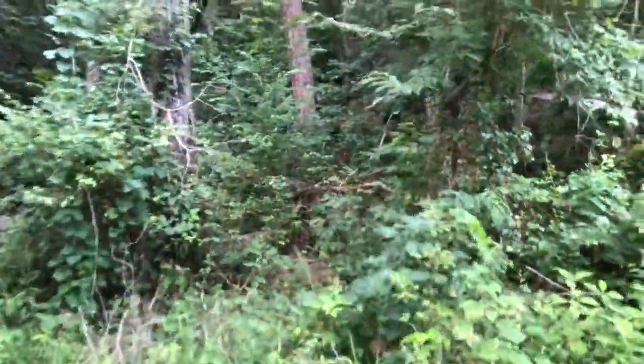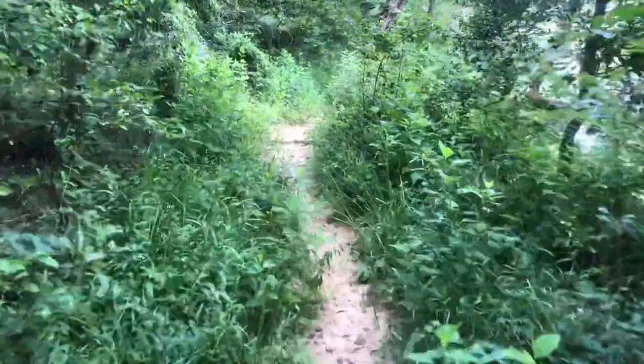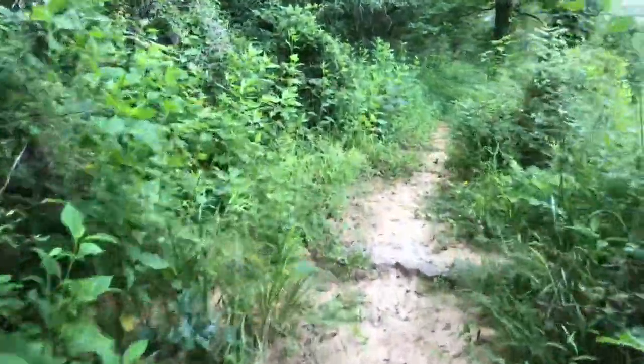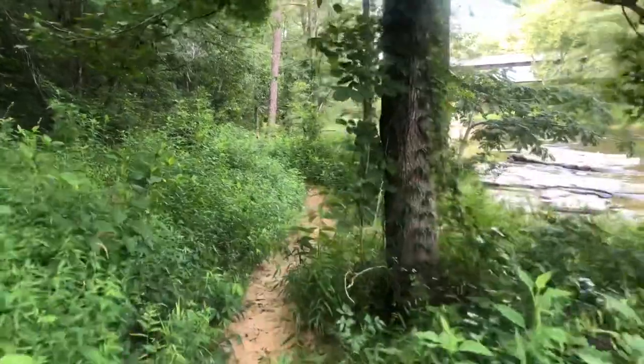Something absolutely magical happens at sunset in places like this. Swarms of mosquitoes come in and this big hairy dude rolls out. This trail's a narrow one. It's all sand bottom because it's a floodplain, but that doesn't slow down these trees and plants from trying to eat it every year.